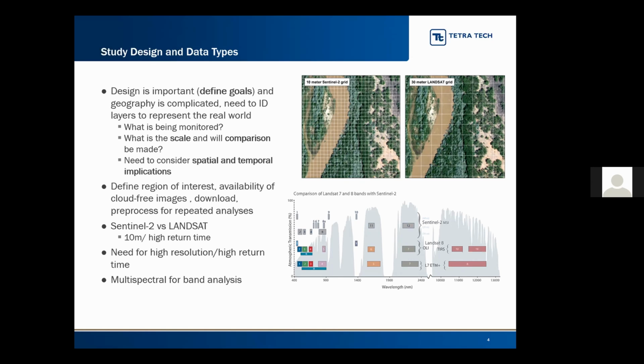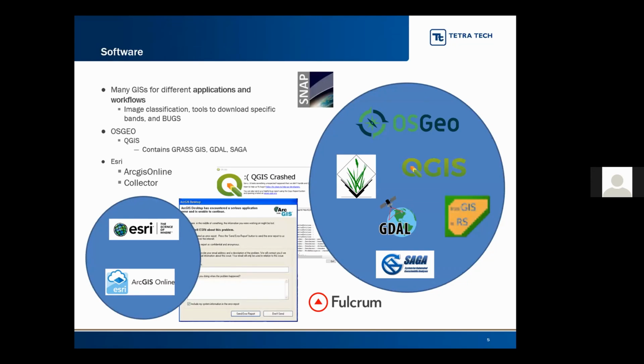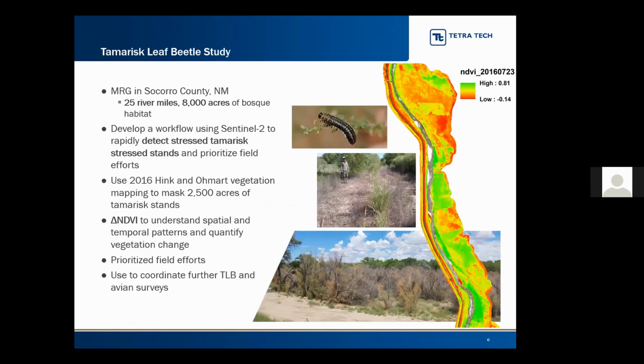And Sentinel-2 is a European Earth observation mission. It's conducted by the European Space Agency, but it's available through the USGS. And that gets into some of the software we use for this. I won't spend too much time here, but there's a constellation of software out there, and a lot of different tools to do the same job. I will give a shout out to open source GIS, QGIS in particular, that has some excellent tools for both downloading and doing image analysis for multispectral raster data.